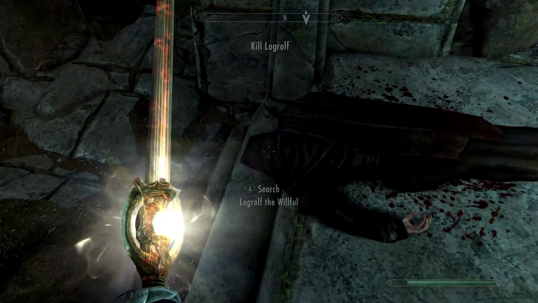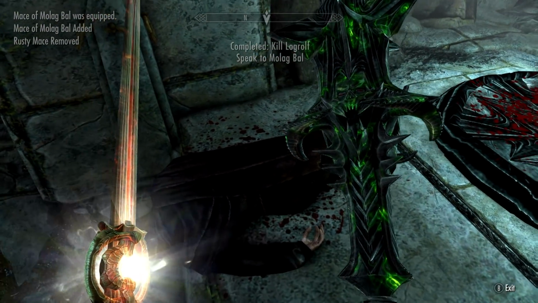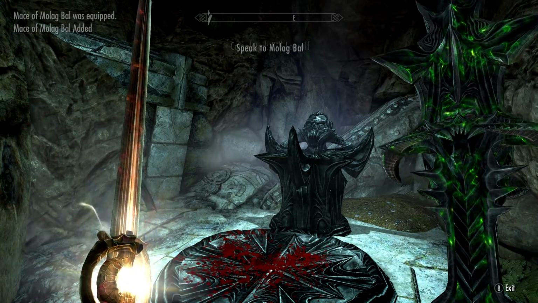Okay, and after you've beaten him to death, I think it's three times in a row, Molag Bal will give you this guy. I give you its true power.